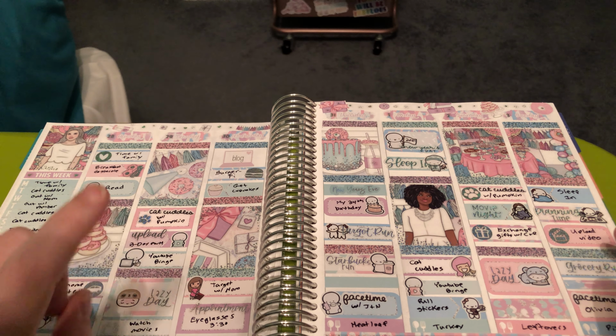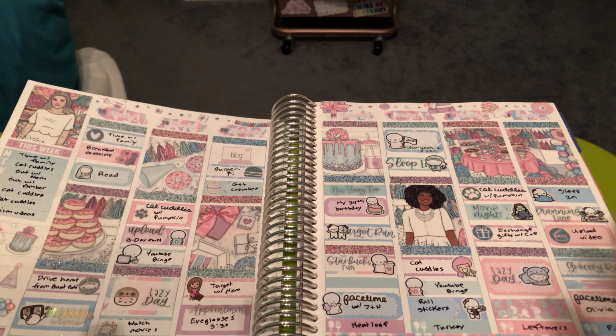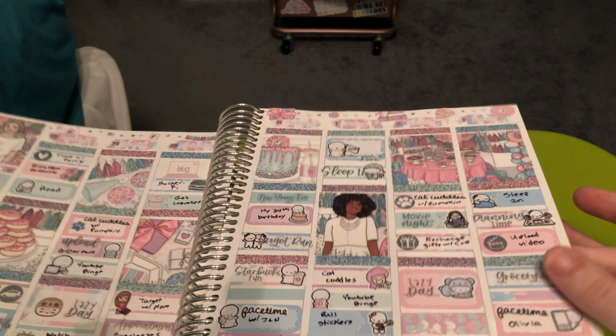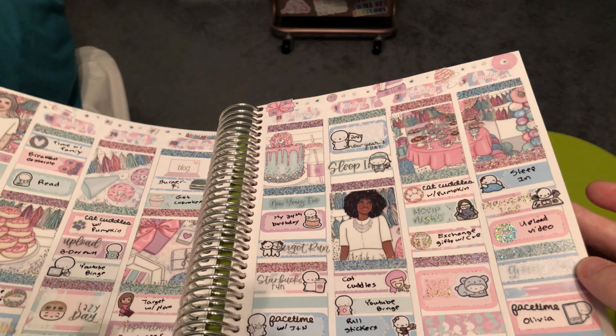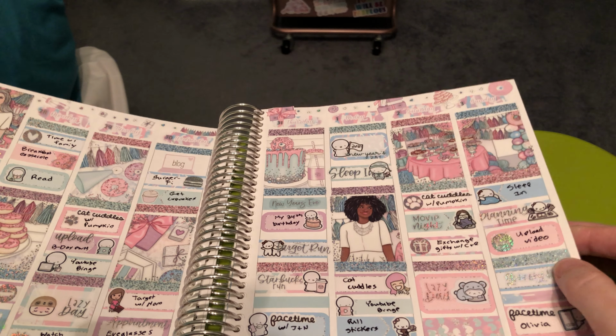Wednesday, I made two blog posts. My mom and I went out to lunch. I got cupcakes for my birthday. My mom and I went to Target, and I had to get my eyeglasses readjusted. Thursday, it was my birthday. It was also New Year's Eve. I went to Target and some other stores with my best friend, and I got my birthday Starbucks, FaceTimed with my nephews.